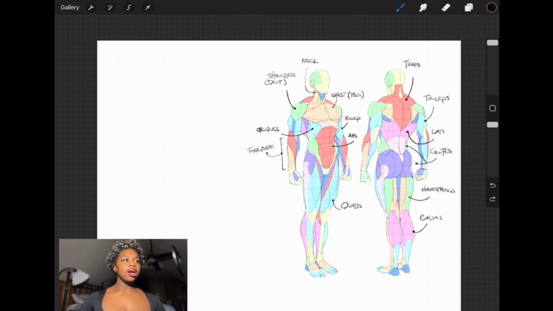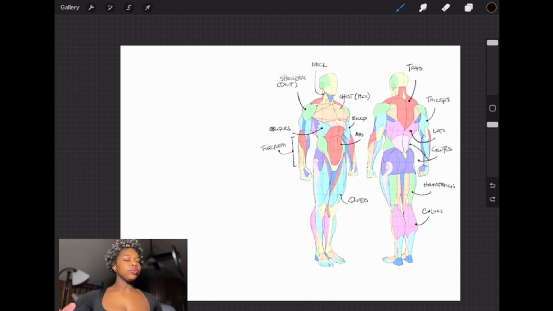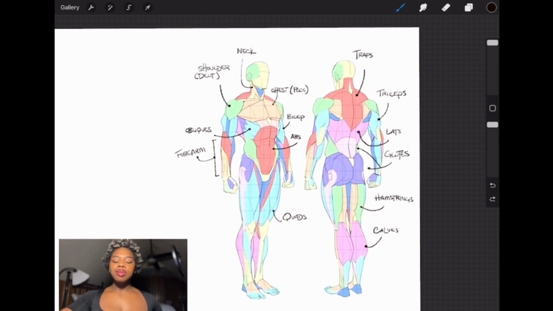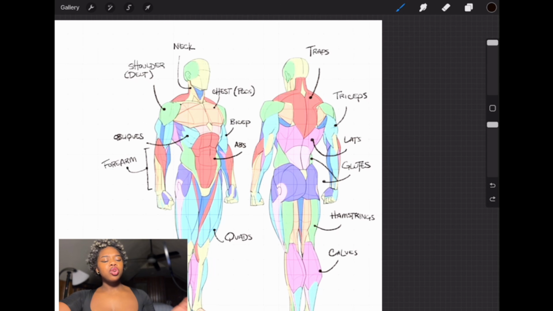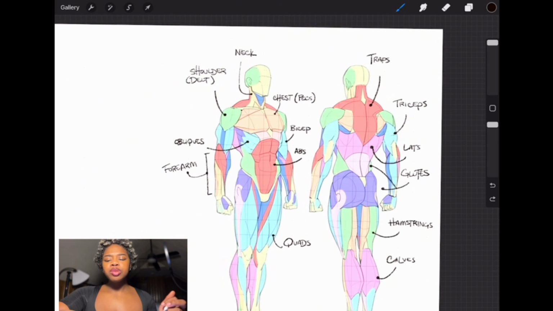Alright, so we are now back on my Procreate, and I'm just going to roughly break down the muscles and how I go about drawing them. Now, there are a lot, and I mean a lot, of different muscles. I'll probably mention this later, but they're layered, so it's not always as easy to break them down as bones. It's not just set in stone. So with that being said, let's begin. We're just going to break down the main muscles, and I'm going to show you what I'm usually looking at when I draw with muscles and use it as a base for my drawing. So first, let's break down the muscles.